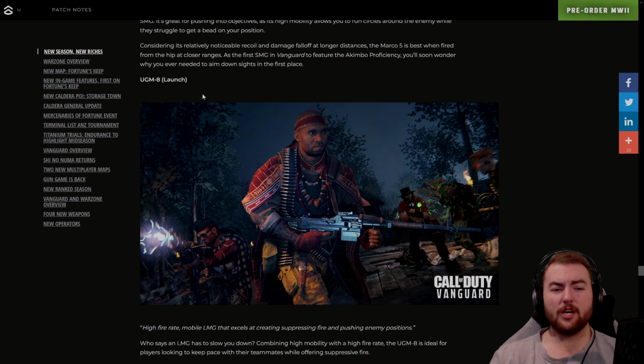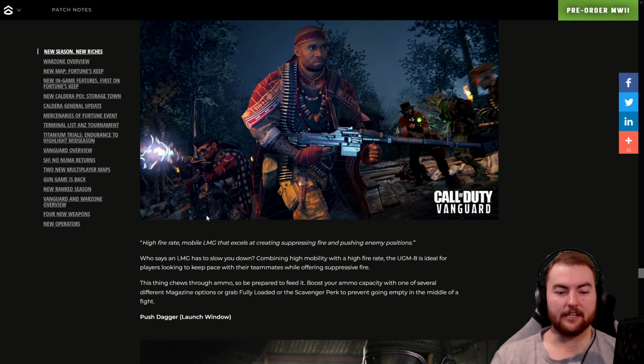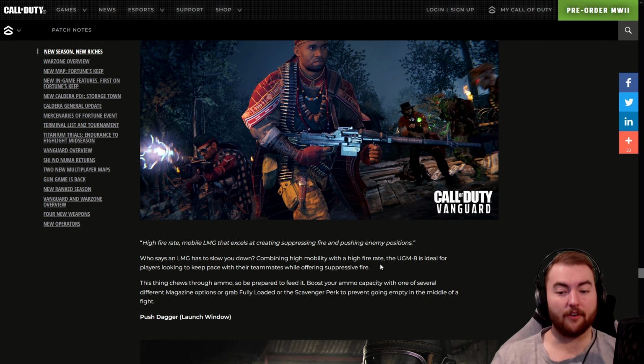And then the LMG we are getting is the UGM-8, which is the big old LMG we can see here. High fire rate mobile LMG that excels at creating suppressing fire and pushing enemy positions. Who says an LMG has to slow you down, combining high mobility with high fire? I'm actually very, very excited about this particular weapon because one of the things, as you may know, LMGs are slow. That is just what they are. They're big old machine guns and they are slow.